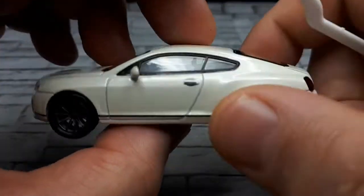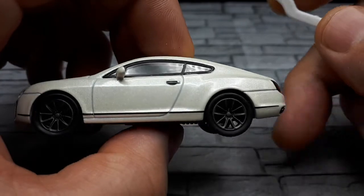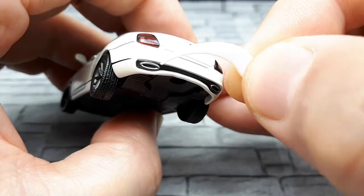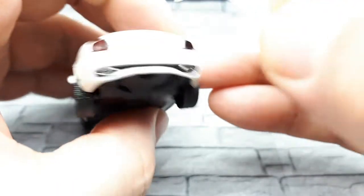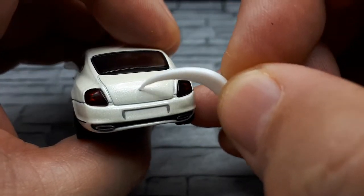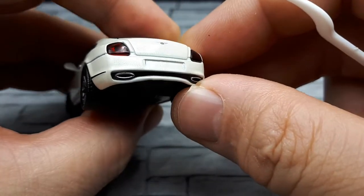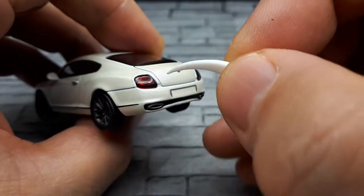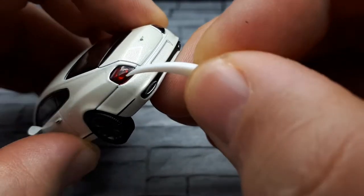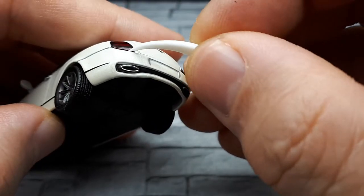There's a door handle graphic in black, and the window trim is painted black. Looking at the rear, there are nice oval exhaust tips with what appears to be silver paint and a black detail. The rear tail lights are thick with good depth. You can actually see the ovals like on the real car — it's red plastic with the graphic painted over it. You can see two, maybe three ovals.